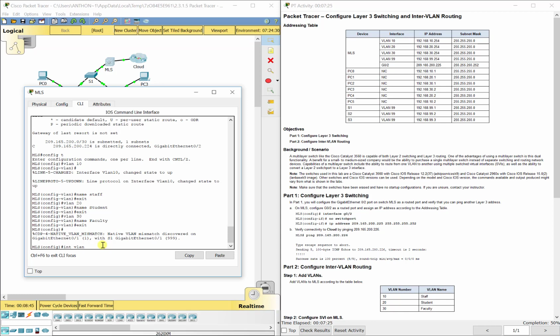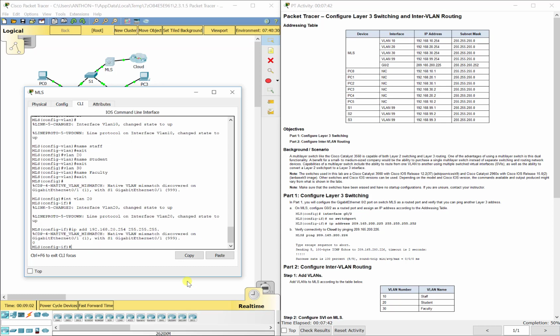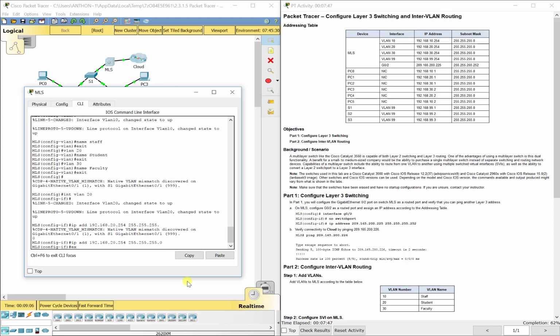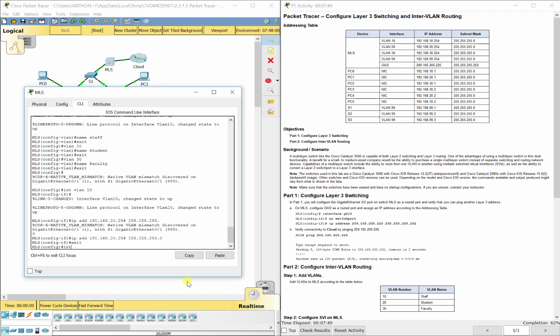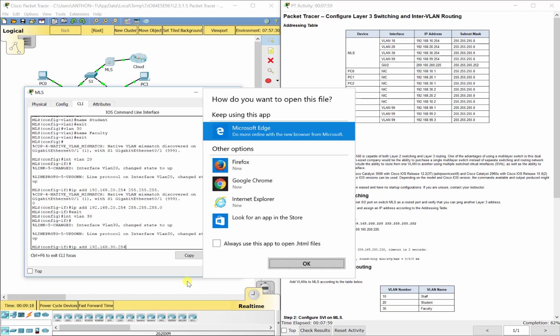So we did interface VLAN 10 a while ago. So we're going to use our addressing table and do the other ones. So interface VLAN 20, and we're going to do ip address 192.168.20.254, 255.255.255.0. And again, that was the command. It just kind of went in the middle of it, but that's okay. Interface VLAN 30, ip address 192.168.30.254.